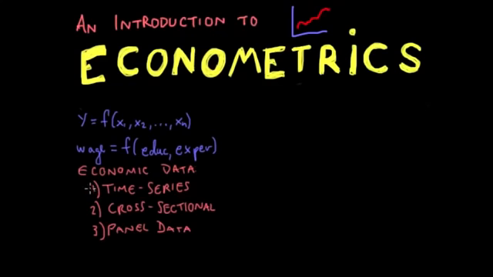So time series is observations over time. It's the most basic. An example would be, say, GDP measured for 10 years in one specific country. So Canada's GDP for 10 years, which is pretty basic. Cross-sectional is a little bit different. It would be across subjects instead of across time. So an example, staying on the topic of GDP, would be annual GDP of a certain set of countries in a specific year.